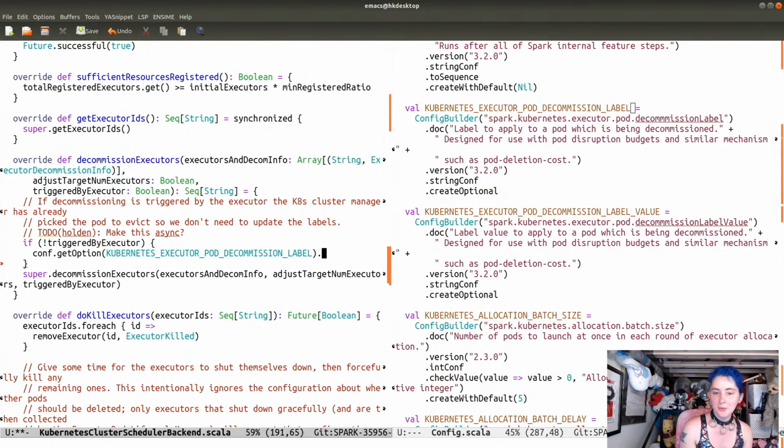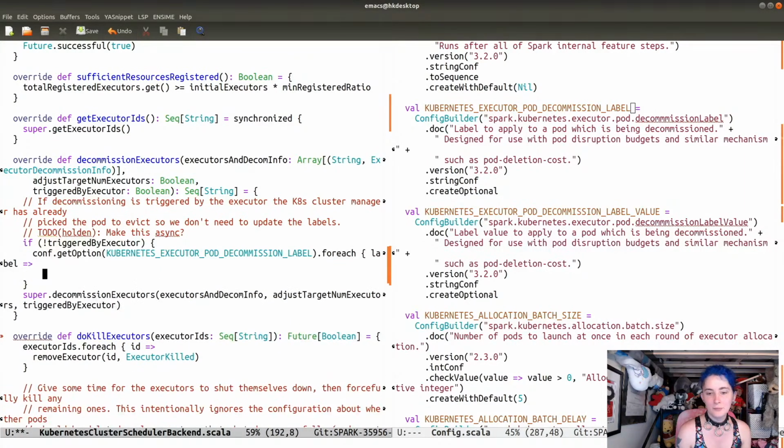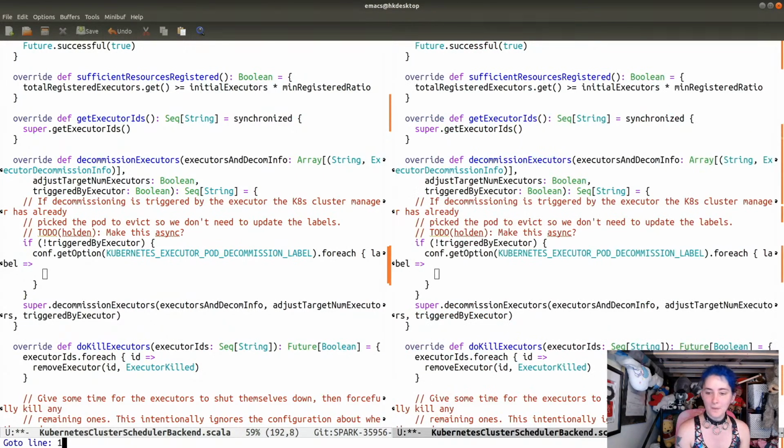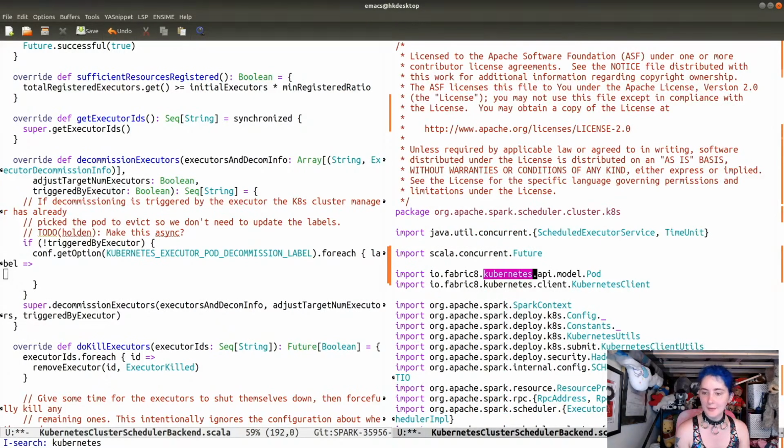So what we're gonna do. Do I want to do foreach? Yeah. Okay. Fine. Scheduler backend. Kubernetes client.